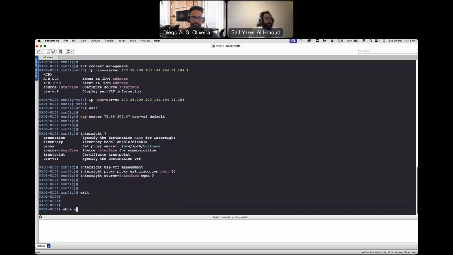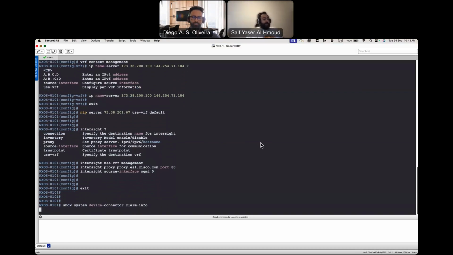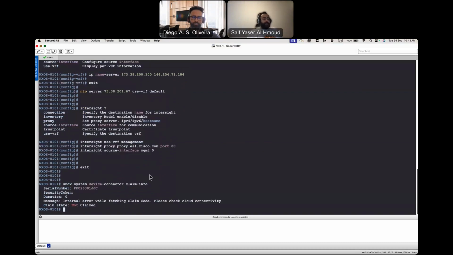So let's check the status of our device connector. Now you will see that it might not be ready quickly. It will take a couple of seconds for us to finish the cloud connectivity test, where it will resolve the connection towards svc.intersight.com and make sure that it has reachability with the proper port.